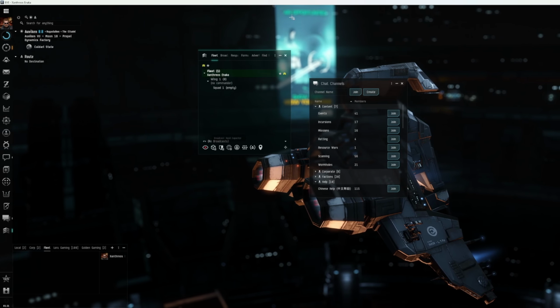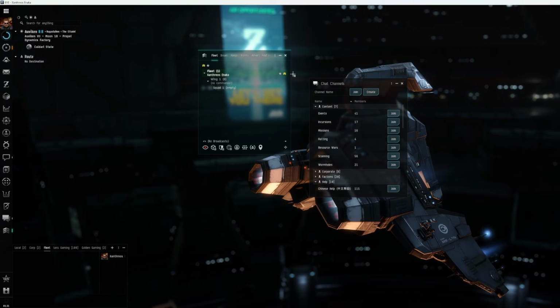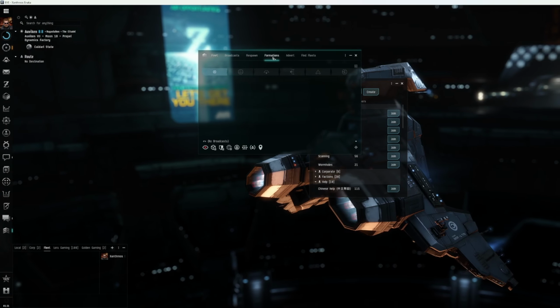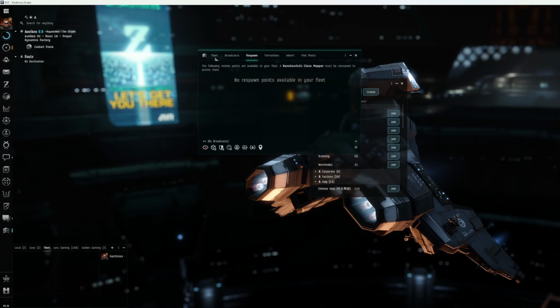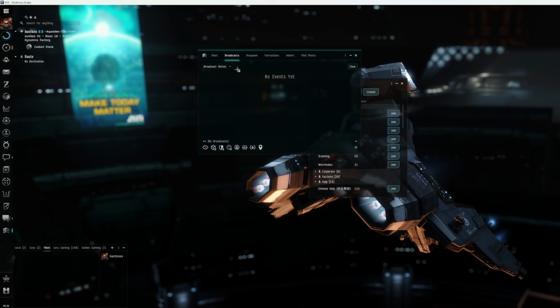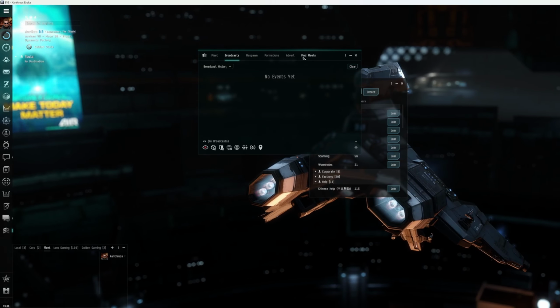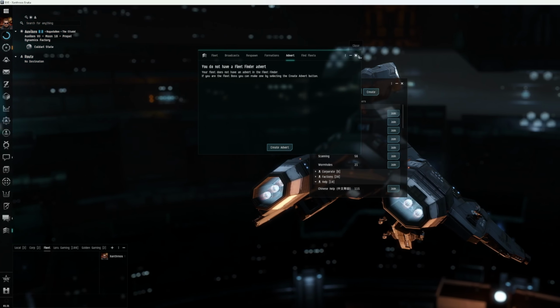Form a fleet, it's just me. Now you can bring other people in. This is how you organize them into wings, if you have the skills for formations. This is where you find the broadcasts when your fleet commander is broadcasting which locations to go. If you want to advertise your fleet, you create an advert so people can come join you.